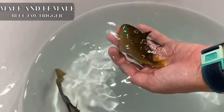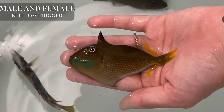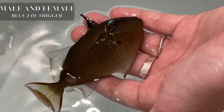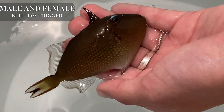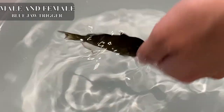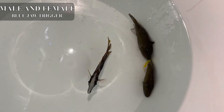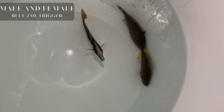This week I got something really cool — male blue jaw triggers, which have that nice bright blue on their jaw with fins outlined in bright yellow. But the cool part is I also got in a female blue jaw trigger. Females have a light pearl blue above their eyes, don't have that bright blue on their jaws, and their fins are not outlined in bright yellow — that's how you tell male from female. We're going to stick them in the tank together and they might pair up. Blue jaw triggers are one of the more reef-safe triggers with a much more peaceful demeanor, so you can keep them with community fish.